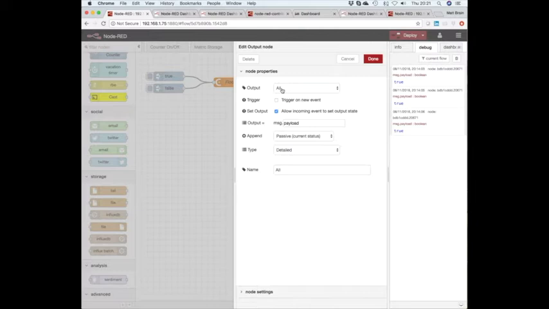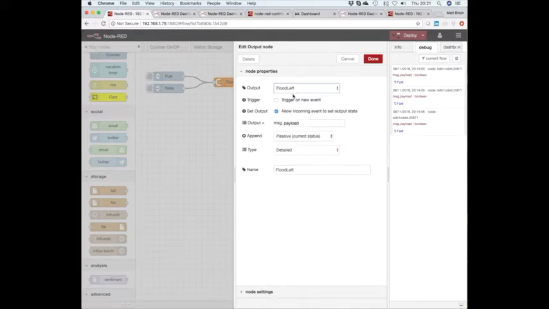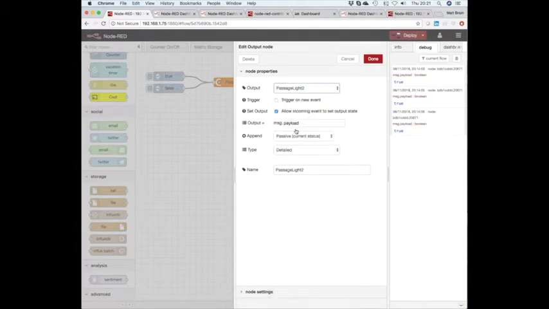So I'll make some changes so that you can actually put in the payload the output you're interested in, and then you can set its state, so you can do it programmatically. At the moment, it's a case of I want to tell flood left or flood right, or whichever output I want to turn on and off, and hard code it in this node itself.